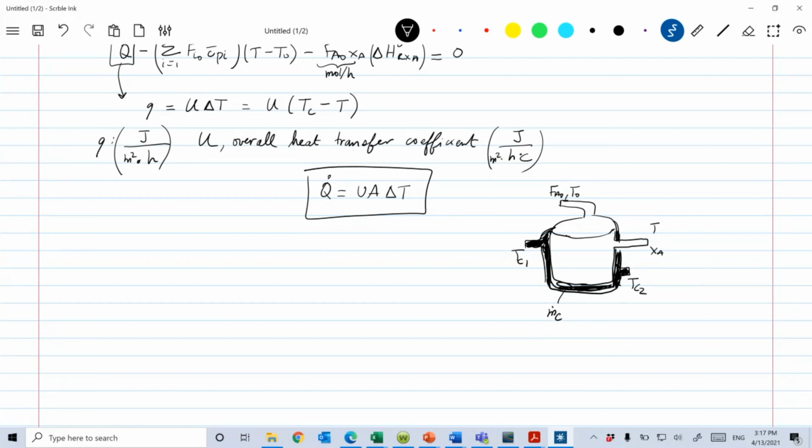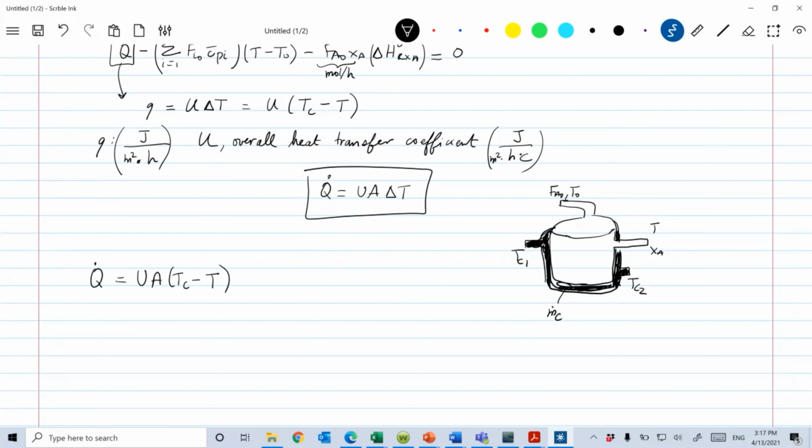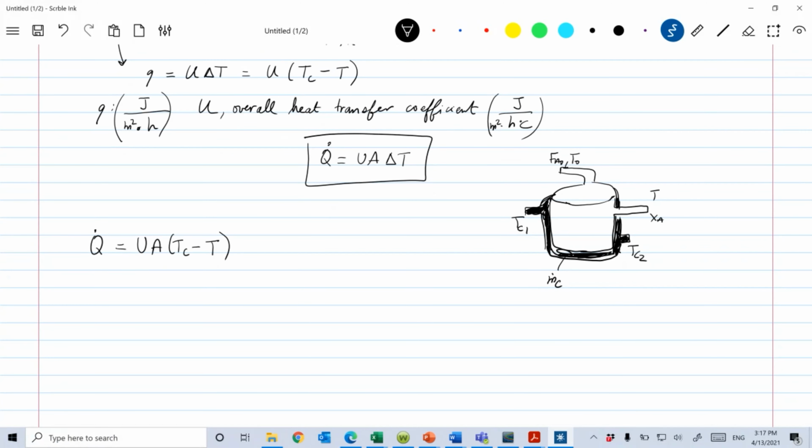So when we do that, we can write the term Q as equal to UA times the temperature of the coolant minus T. So that's what the term Q is going to be. You see that it's heat being removed from an exothermic reaction, for example. If you call it Ta, which is heating temperature, it would be positive for giving heat to an endothermic reaction. But I use Tc as a convention because we mostly deal with exothermic reactions instead of flip-flopping between them.